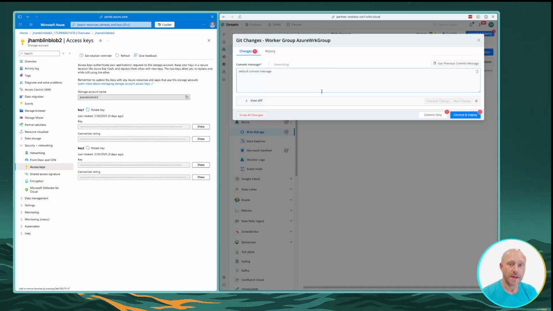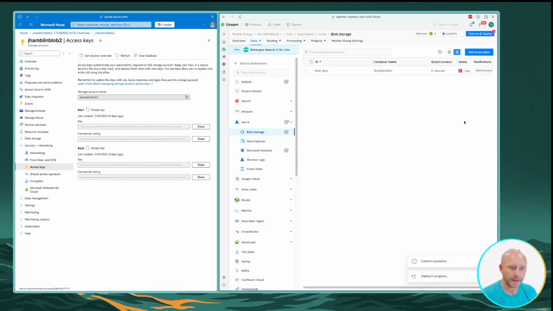After a moment of analyzing the changes that we're about ready to deploy, it will pre-populate a message that references what we're changing in the environment. After that, we can click Commit and Deploy.